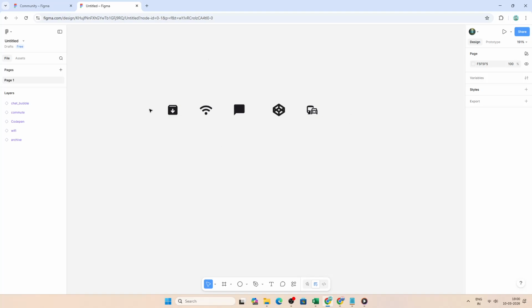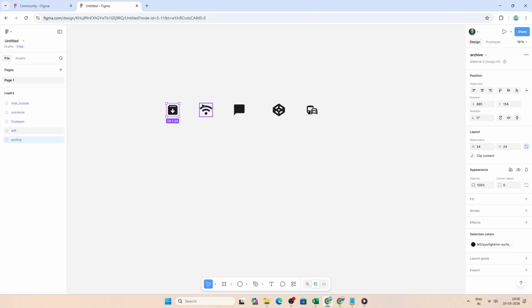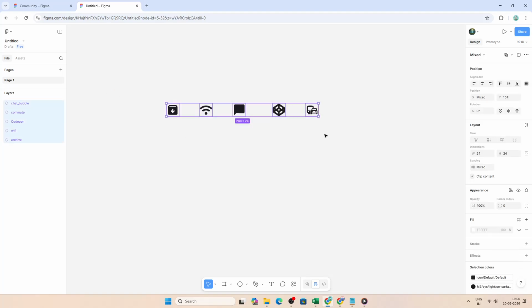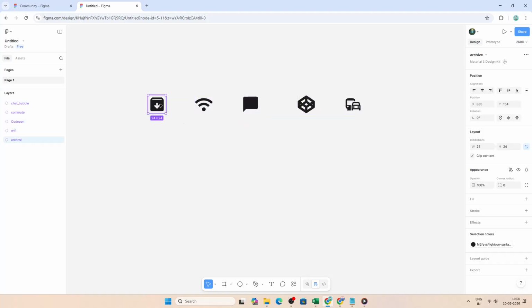Next, select the object you want to export. This can be a single layer, a group, or an entire frame, whatever best represents the element you are trying to save. You can click it directly on the canvas, or find it in the Layers panel on the left and select it there. A quick tip: double-check that you've selected only what you intend to export. Naming your layers clearly helps, and if your element includes any bitmap images, remember those parts won't scale like vectors.